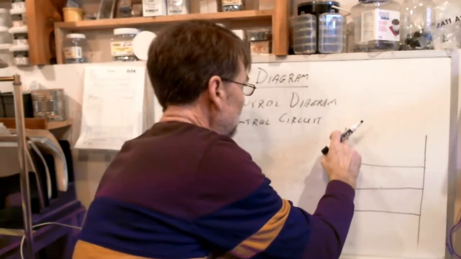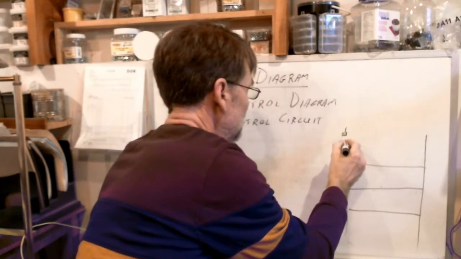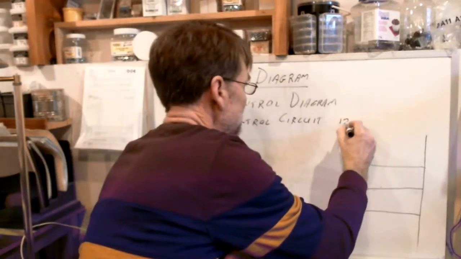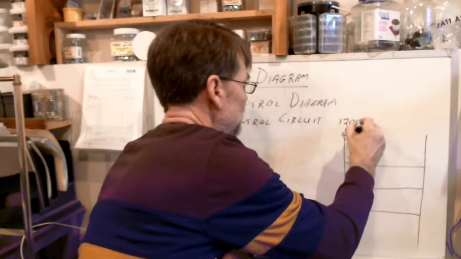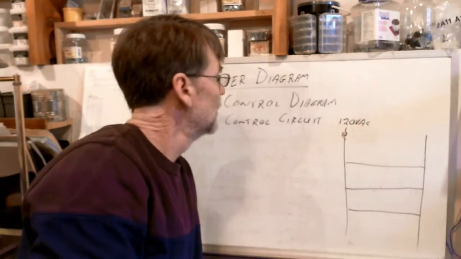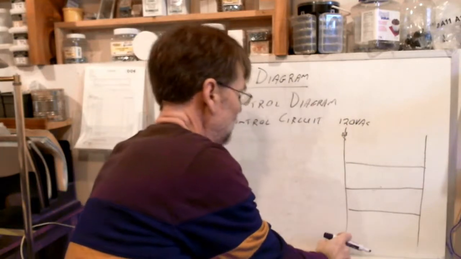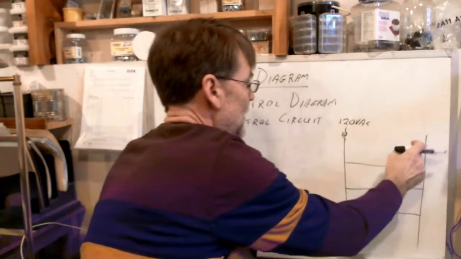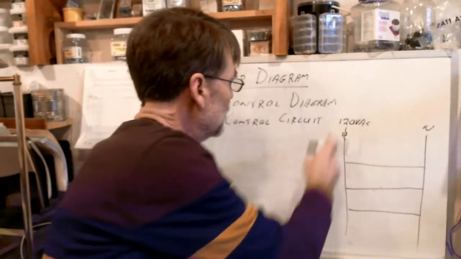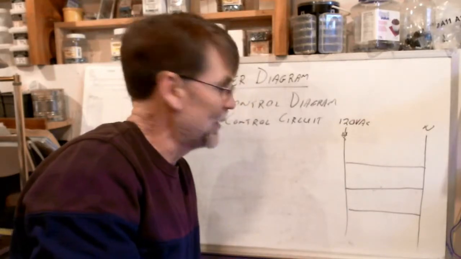We start up here. Let me put in here my fuse and my disconnect. Add our power supply, 120 volts AC. That's what we're using to power our control circuit. So 120 volts there, that's line 1. Over here, that's our neutral. Okay, so right now what we've drawn is a whole bunch of short circuits. All right, so we better fix that.